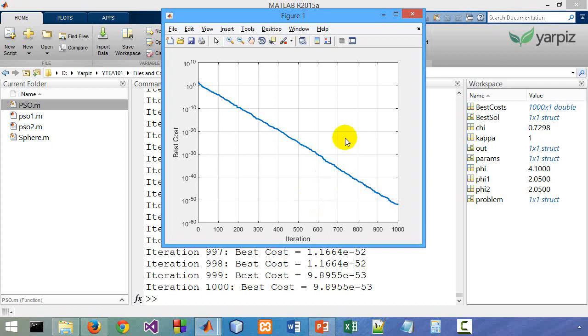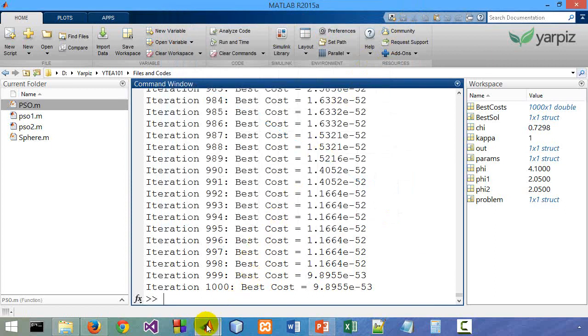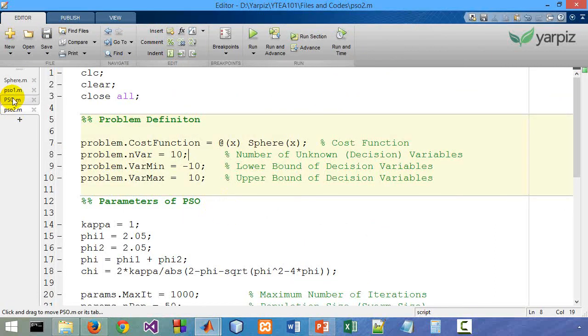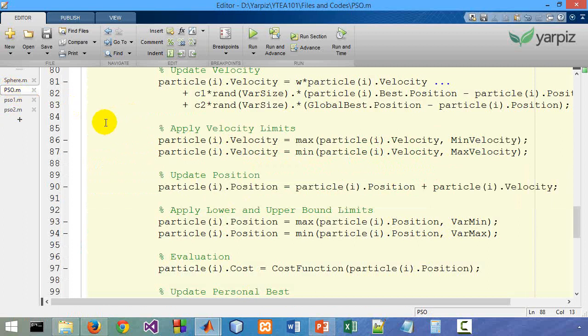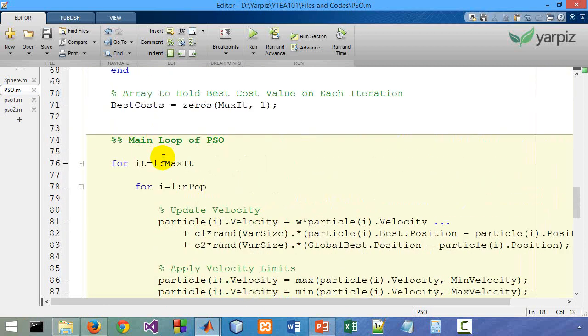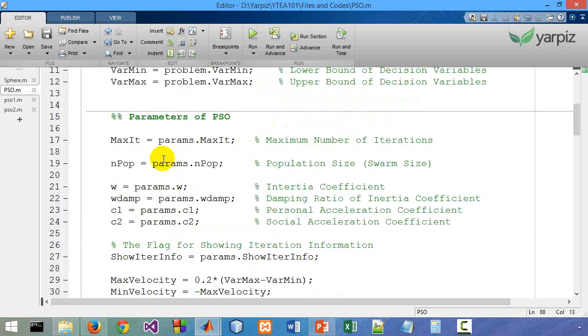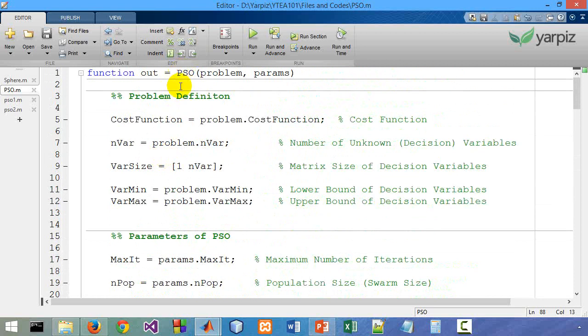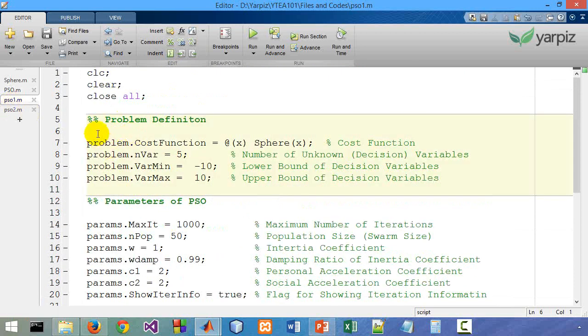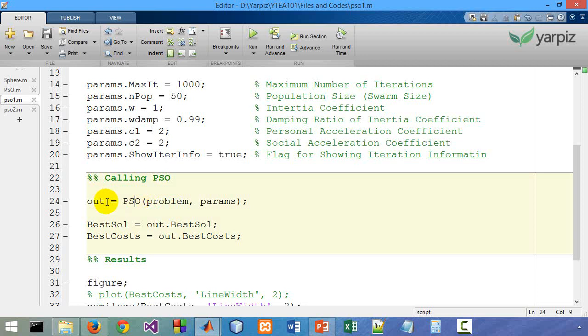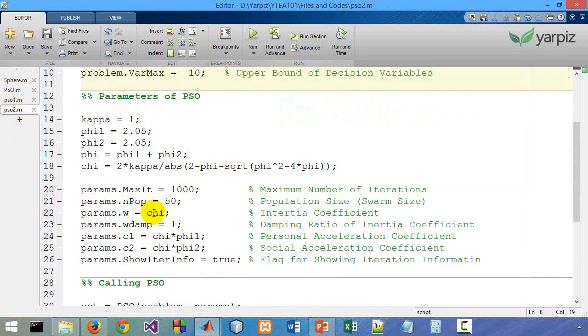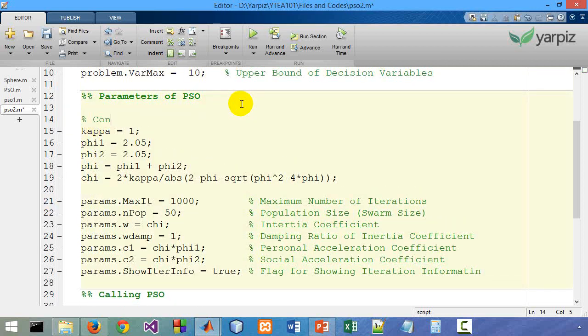Okay, the implementation of particle swarm optimization in MATLAB finishes here. We implemented the PSO as a script and then converted the PSO into a function and created scripts calling the PSO function, and then we introduced the constriction coefficients. Let's comment it here.